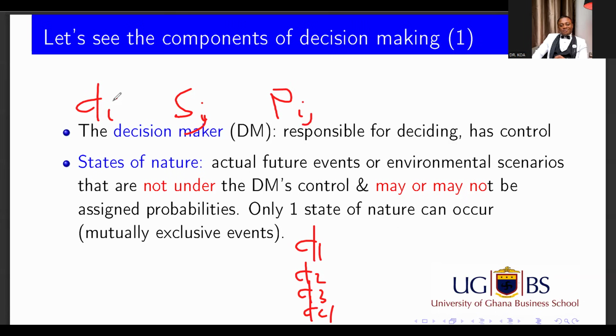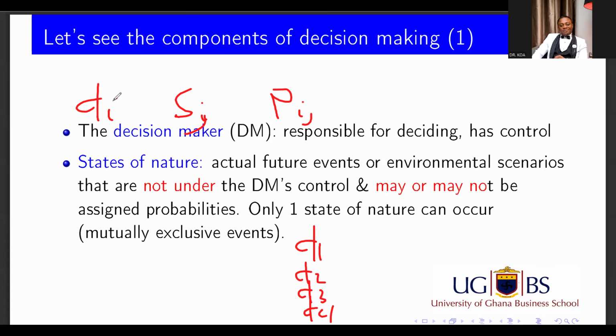The second thing is the SJ. The SJ is the state of nature. The decision alternative must be chosen based on a certain state of nature. Now, take note that the state of nature is outside the control of the manager or the decision maker. But the decision alternative is within the control of the decision maker. The states of nature are usually environmental, macroeconomic, and non-macroeconomic factors that can make the decision possible or impossible to undertake. For example, there could be a war, a higher level of war, a medium level of war, or a lower level of war that can affect the decision to be taken.